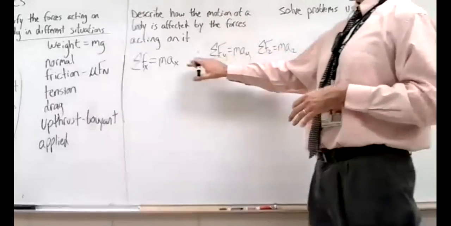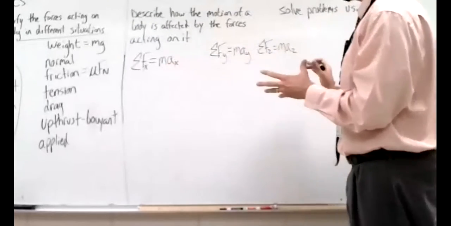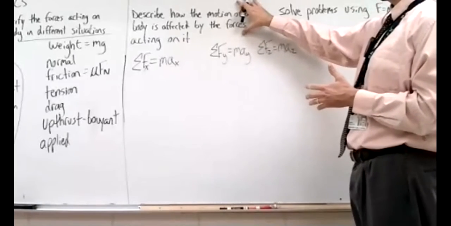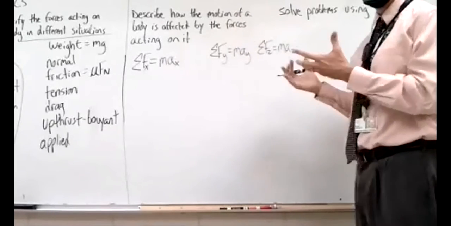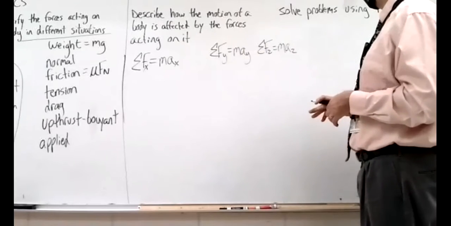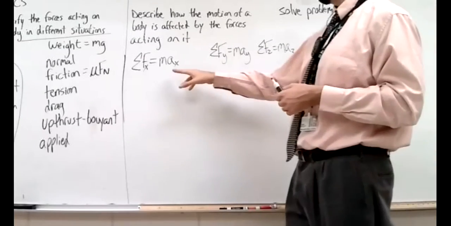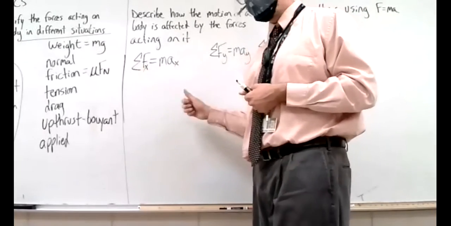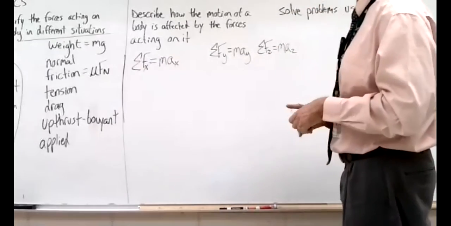So this is sort of the general foundation of how we would describe the motion of an object very mathematically. And then working with sample problems makes it a little bit more real. We're saying, okay, now let's start doing this. Let's add up some forces acting on an object and calculate acceleration.